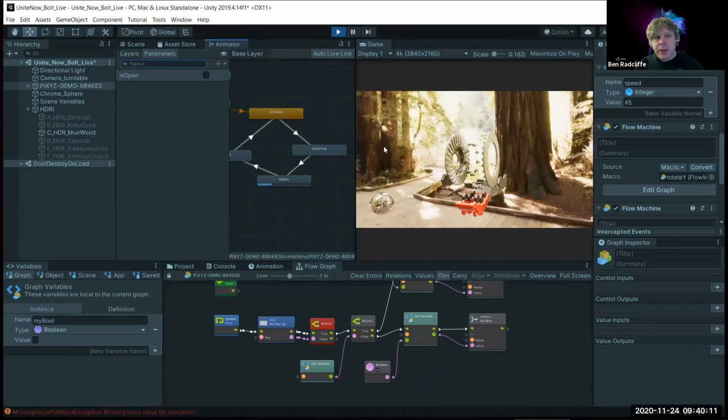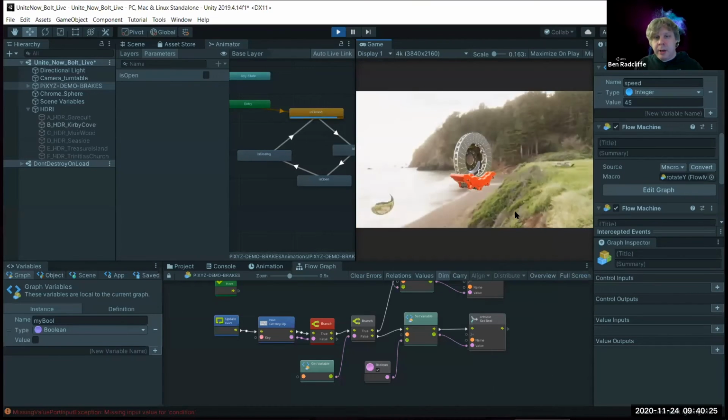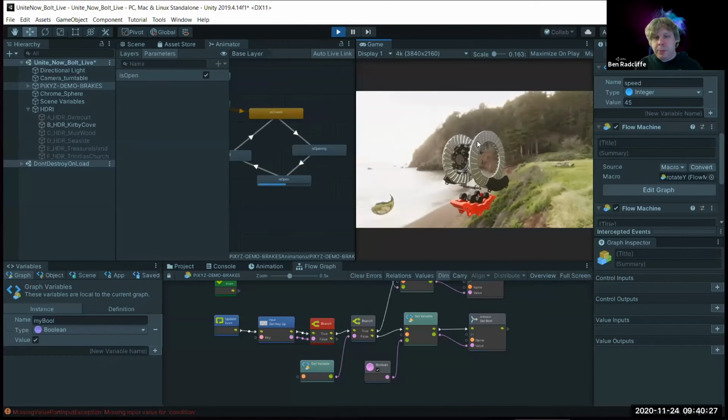So I'm going to uncheck that real quick. And see here, again, it's all still working. And we're still at runtime, which is great. But I'm going to go ahead after this. I'm going to lose that variable, I think. And then I'm going to go and do a simpler version. So you can see, again, I can click here. And then I hit space, and it opens. And you can see how it's going.